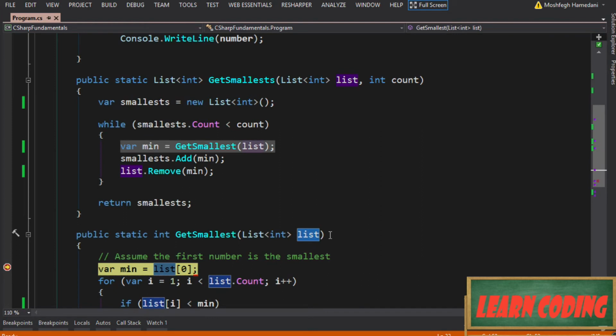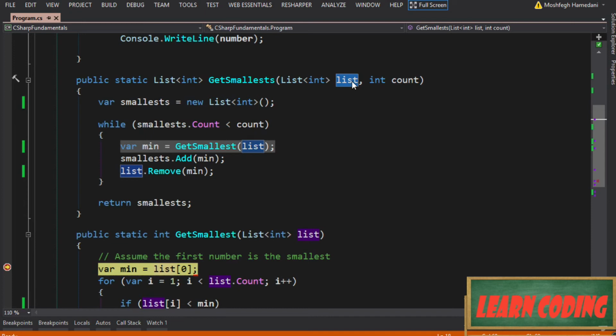Now, there is a third way here. Can you see that? It's not quite obvious, but yet it's very important. Look at this method, getSmallest. This method has a side effect. So, this original list that we sent here, we're continuously removing some numbers from it in order to calculate the smallest numbers. And side effects are not good. They make your methods unreliable, and bugs caused by side effects are often hard to find.